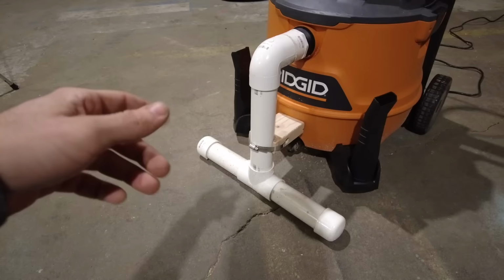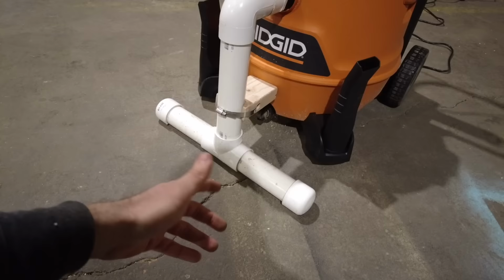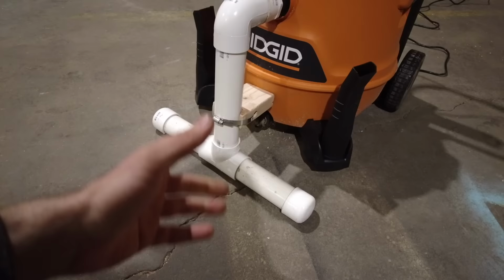which leads me to my sort of next point, which is I definitely still think there's room for improvement, especially in the design of this floor head part. I mean, obviously, cutting some PVC in half on the bandsaw is not the most elegant solution, although, that being said, I'm not sure what is.